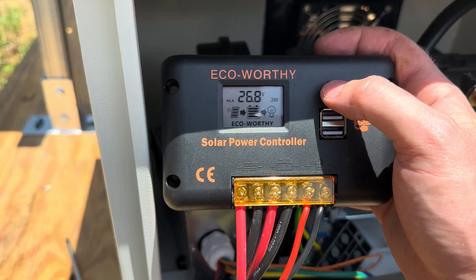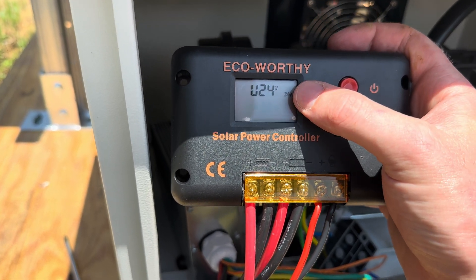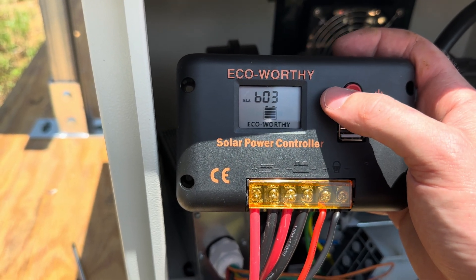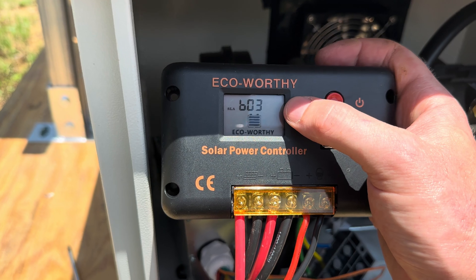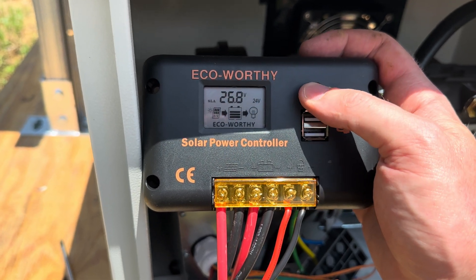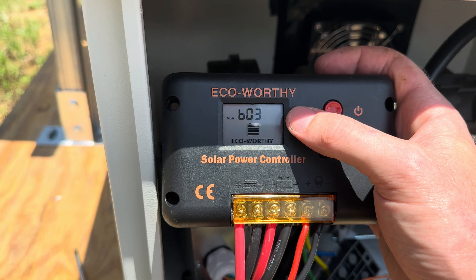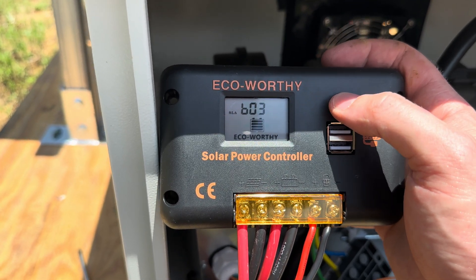This is just experience from support. First, you need to set it to 24-volt mode — mine defaulted to 12V. Second, even though the instructions say a lithium polymer battery is BO2, you have to set it to BO3 according to their support. That makes no sense to me, but that's the confusion created by their instructions.